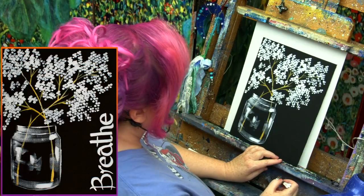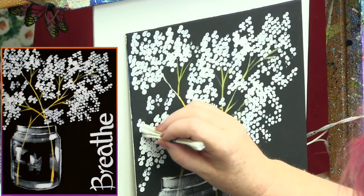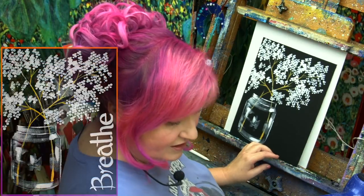All right, when you feel that you have a good bouquet that's relaxing to your mind, you put your Q-tips to the side. Now, this is a great time if you would like to add a word of mindfulness to the painting so that every time you look at it, you're reminded of the positive affirmation that you're working on. I've chosen the word breathe because I think that it's really easy to hold one's breath in life and forget to relax and let go.